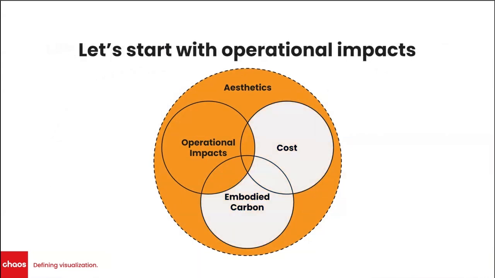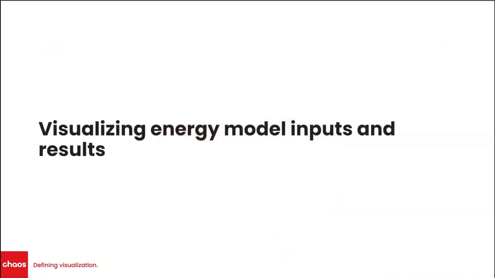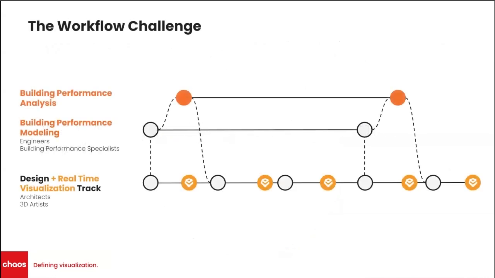So starting, let's look at operational impacts. Traditionally, energy modeling has been a separate process from design visualization. And the current workflow presents a challenge. Building performance modeling and analysis are often detached from the design process. It's not just about visualizing these things together, but rather about creating a workflow that combines the two so that the process can be better understood and integrated.